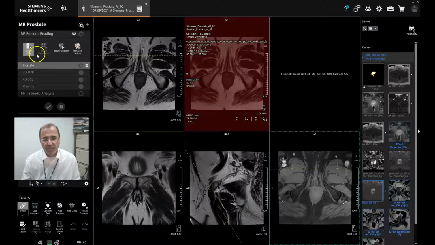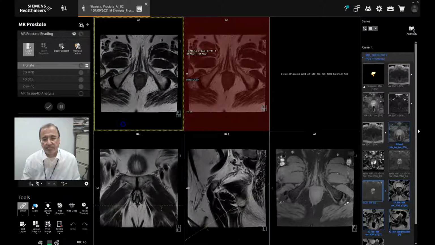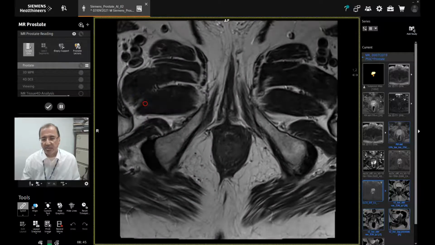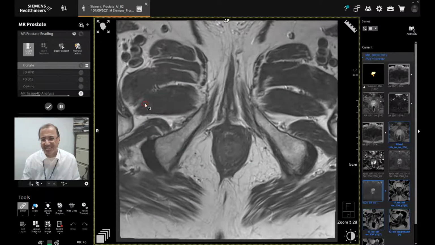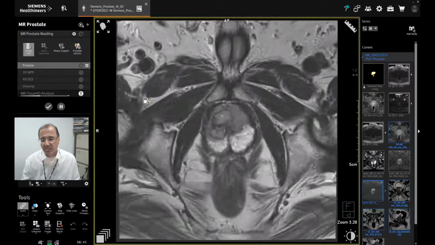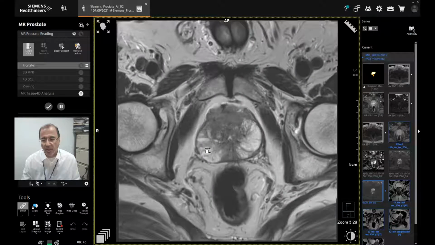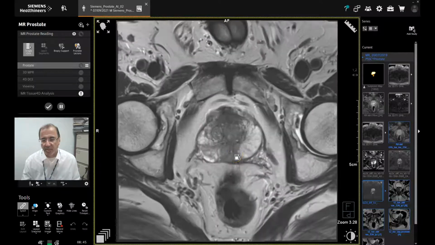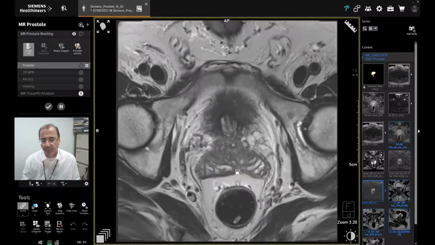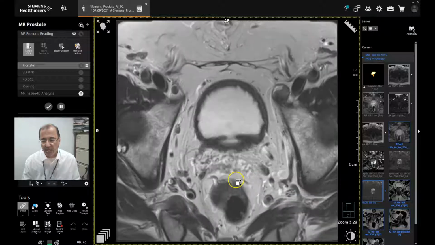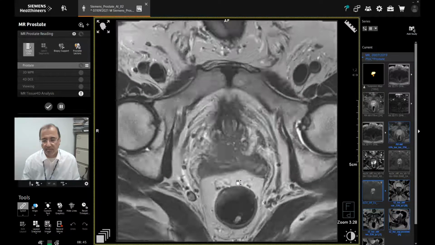And you can see the first is a viewing tab. I'm going to double click the T2, window it. And if we look through this, we can see that there is this very large anterior carcinoma that seems to merge with another tumor here at the base. And clearly it's invading the seminal vesicles. And here we see a left internal iliac lymph node. So it seems to be two carcinomas.